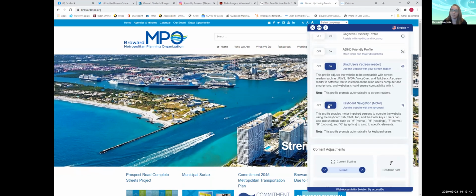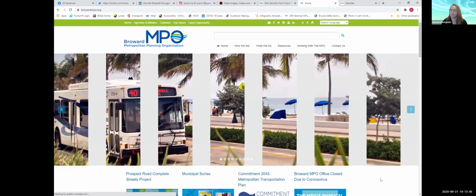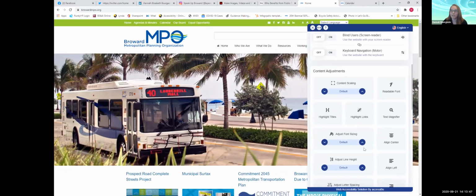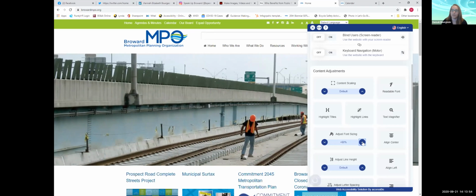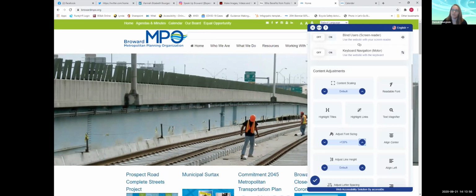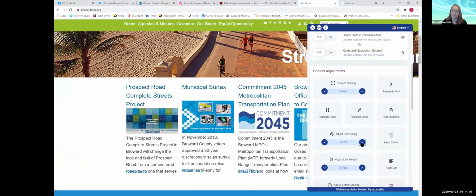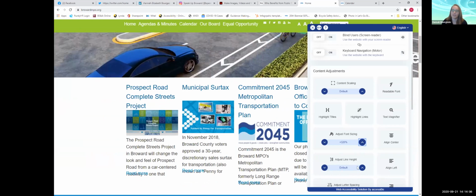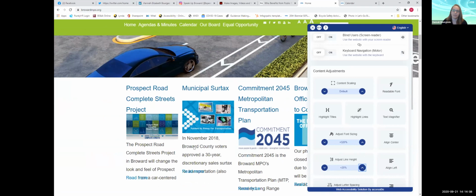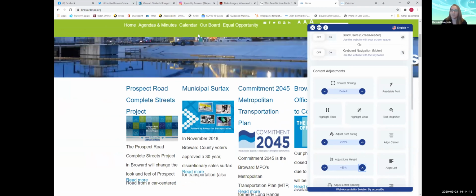So that's really great. Some of the other ones that are really useful just for anybody, adjusting font size. So especially if you've been staring at a screen all day, this is really awesome because the more you click it, the bigger the type gets. So you can really see it down here. And even during presentations, it can be a really big help. So there's that, and then adjusting the line height. So this adds a little bit more space in between each sentence and each line on the page.